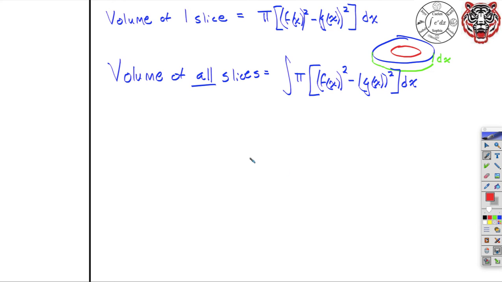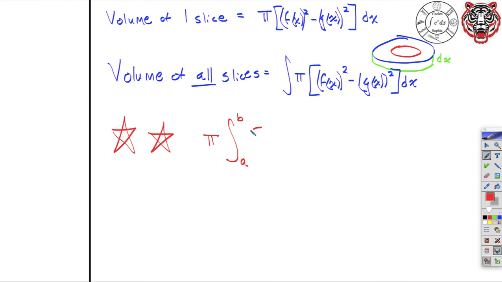This is the most important thing I can give you today. I'll give this another star. Give it 2 stars. 2 stars, sure. I like it. So the volume of all slices, all I'm going to do from our last step is factor out a pi, because whenever you have a constant, you can put that constant in front of the integral. So it's going to be pi, the integral from wherever you're going, from a to b.